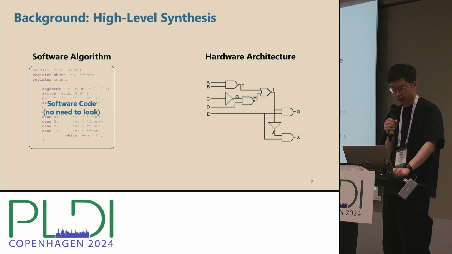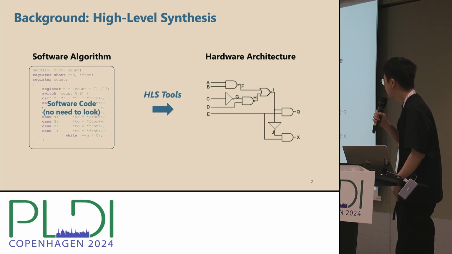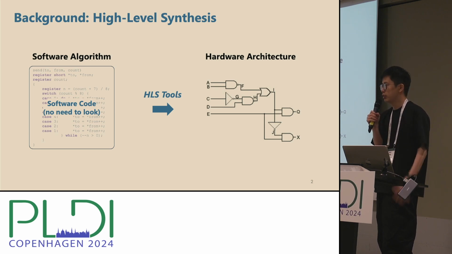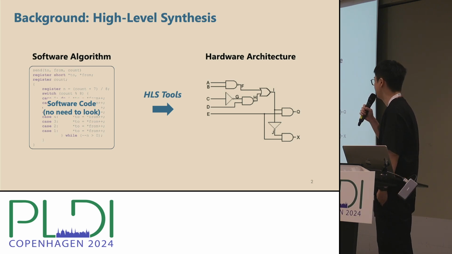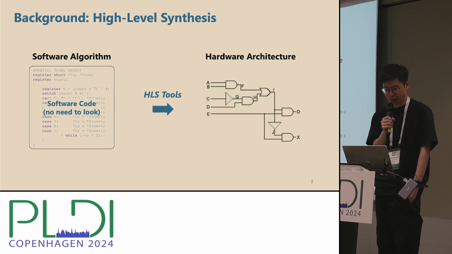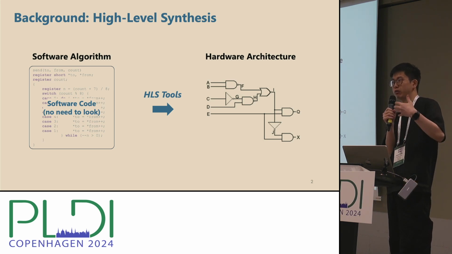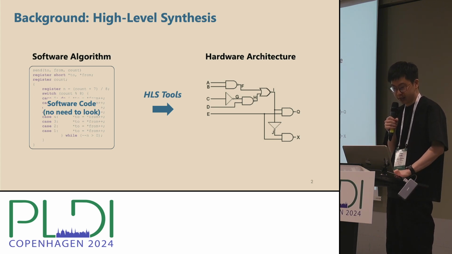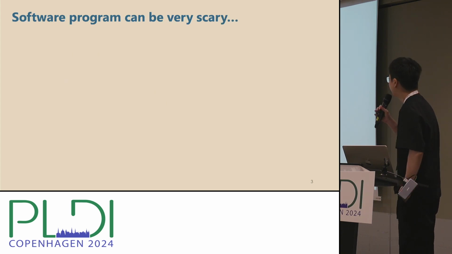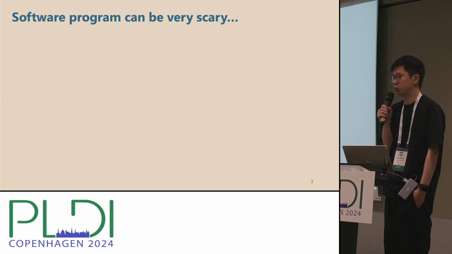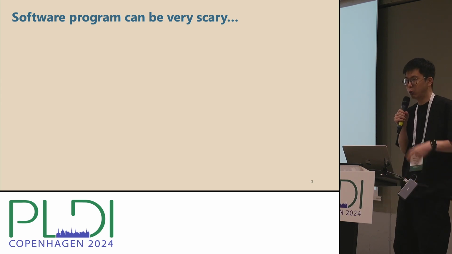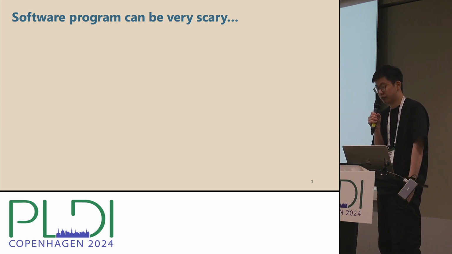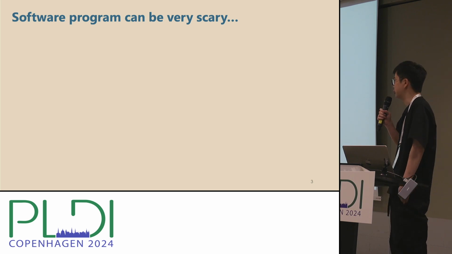To solve this, fortunately, we got a new technique called high-level synthesis, which is a process that automatically translates a software program or specification into a hardware circuit. This allows a software engineer without hardware background to customize their own hardware designs. So this is nice, isn't it? But this is not really the case in the real world today, mostly because existing software programs can be really scary, because they were not written for hardware designs.